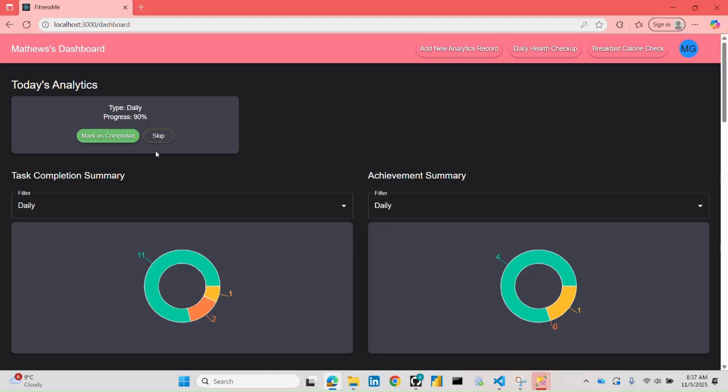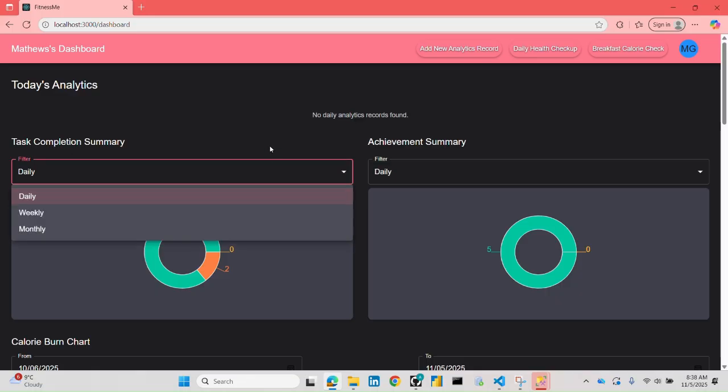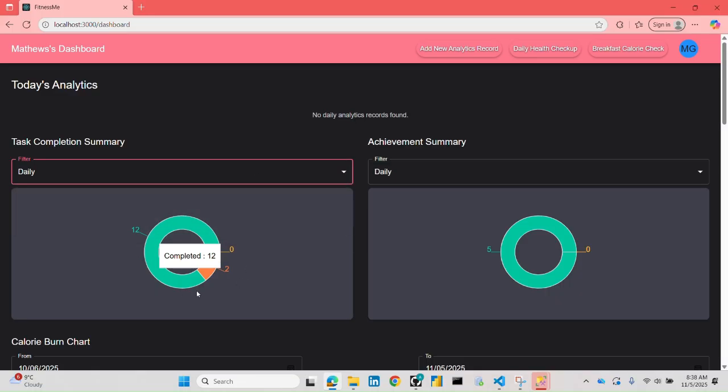Here you can see the user had completed 12 tasks. He has skipped 2, and similarly he has completed 5 daily tasks. This is 12 because it's all tasks, every day task is counted here. This is based on, if I had one push-up for 5 days, it will be counted only once here, but it will be counted like 5 days.